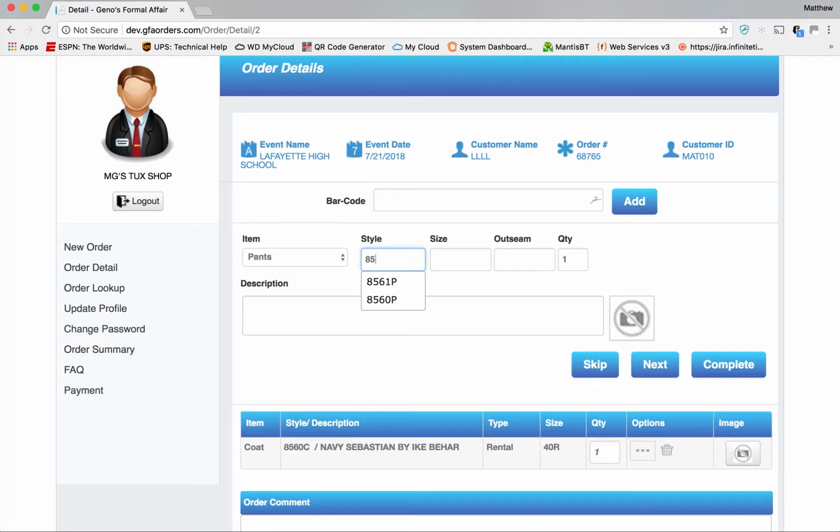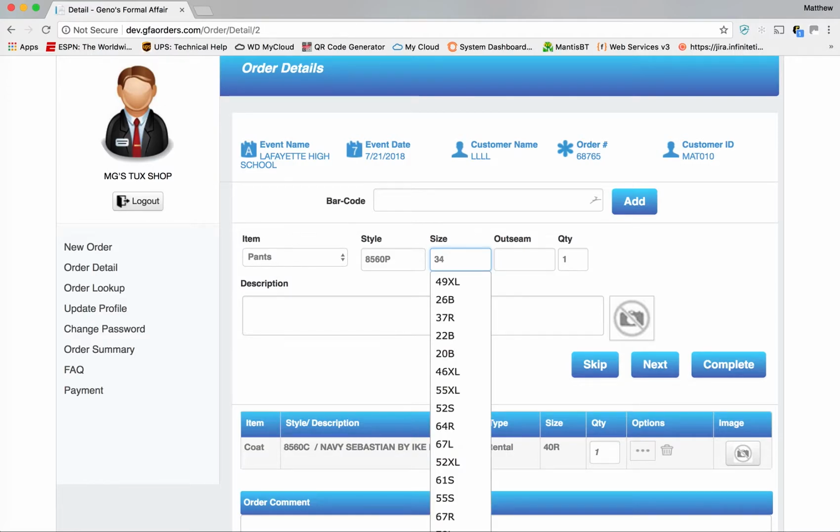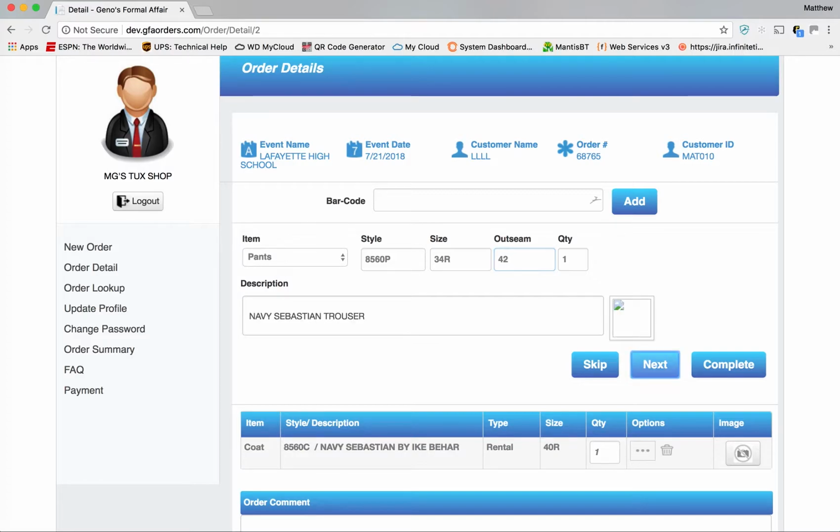So you can see as I type the numbers, it auto populates down here. So I'm going to go to 8560P's, the matching pant, 34 waist. And we enter that as a 34 SR or L. And again, that will make more sense when you have our sizing codes.